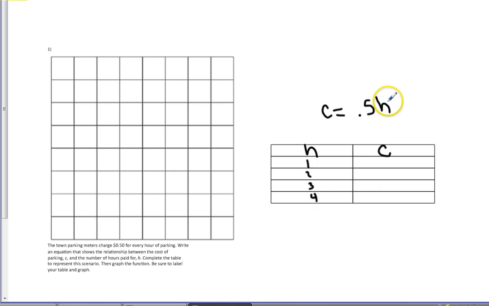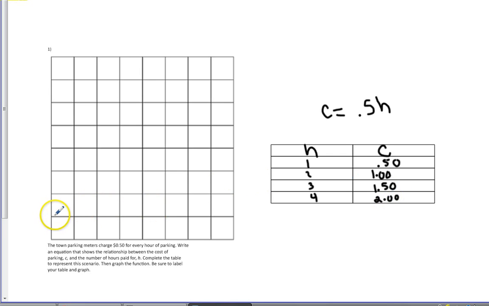If I substitute in 1, if I go 1 hour, it costs me 50 cents. And again, we got that directly from the problem. It said 50 cents for every hour. So if I do 2 hours, that means I've doubled this, in case you're not good with your decimals. So it costs me $1. Since I've got 3 hours, I can add the 1 and the 2 together, 3, so this becomes $1.50. So we're actually using this as a ratio table because it is multiplication. And then if I did 4 hours, I'm doubling the 2 to get to 4, I double the 1 to get to $2. And so then I need to graph it.